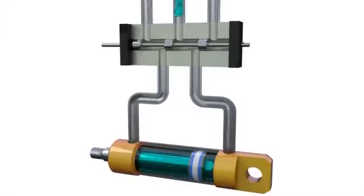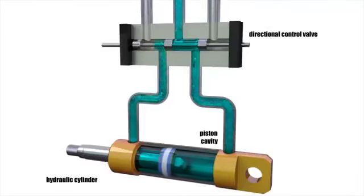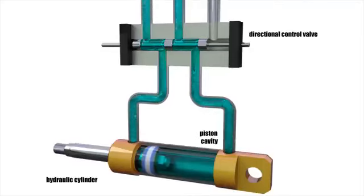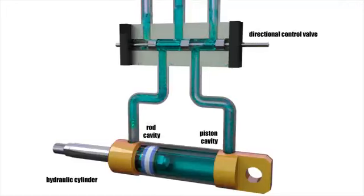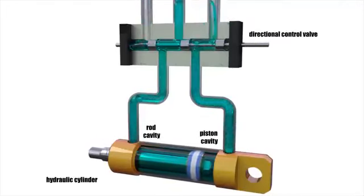In order for a rod of the hydraulic cylinder to start moving forward, it's necessary to direct liquid from the pump into the piston cavity. To push the rod back, it's necessary to direct liquid from the pump into the opposite cavity, the rod one, and allow the liquid from the piston cavity to flow freely into the tank.